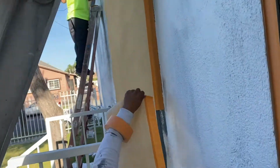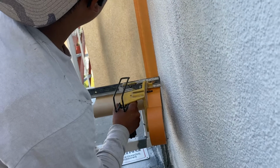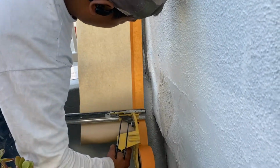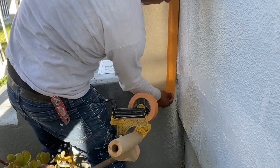Notice how this painting professional first extends the tape at least an arm's length from the roller before attaching it to the surface. He then pulls the machine along, applying the tape as he follows with his free hand, pressing it onto the surface. This allows you to apply the tape to longer distances faster.